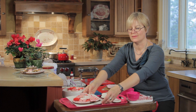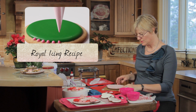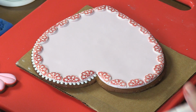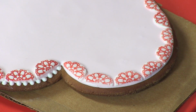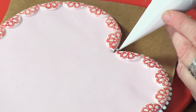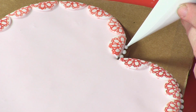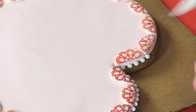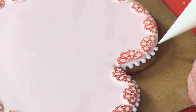And again, for any dot work, I use icing of beadwork consistency. You'll find those consistency adjustments on my website. I'm going to start first with a white. No particular reason. You could do this in any order. So beadwork consistency icing is relatively loose, forms a nice round bead on its own without a peak. I'll just control the size of the dot by how hard I pipe. I want pretty big ones, so I'm going to pipe a little bit longer than I will for the red ones, trying to match the size that I've already piped on the other side. I just think this adds kind of a frilly element to the edge of the cookie. On this dark gingerbread, it looks nice.